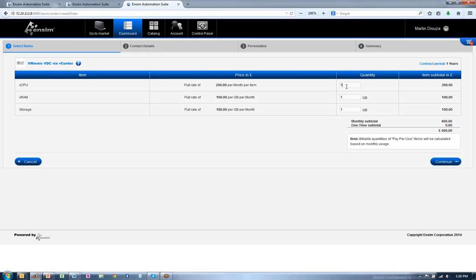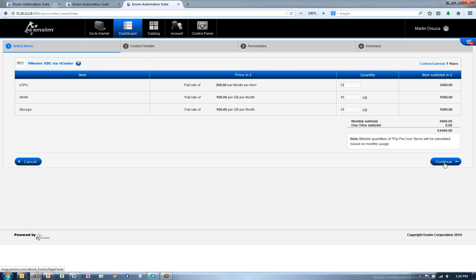And you buy a virtual data center based on capacity. So I'm going to configure this data center for my needs here. And as I go through and configure it, you can see the pricing updates and translates live on the right-hand side, so I can make sure this is going to fit into my budget here. And what this is going to do is build out and reserve a virtual data center for me, inside of which I can then go and manage and launch virtual machines and anything else I want to manage.